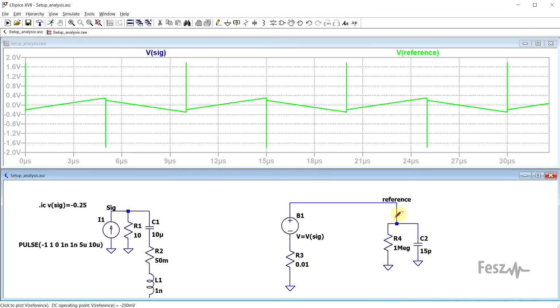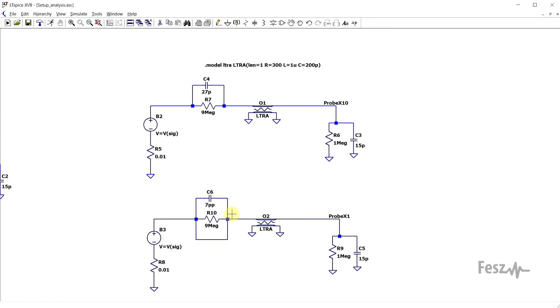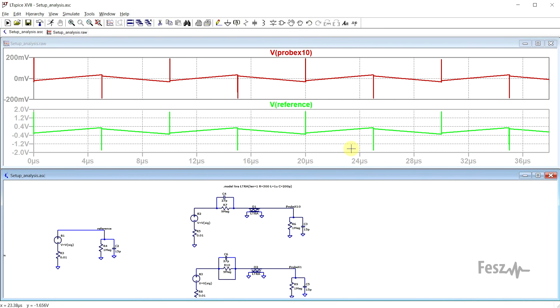But such a direct connection is not really realistic. So now we need to provide a realistic way to interconnect the two. And for this, we have two options: an oscilloscope probe set to X10 mode or set to X1 mode. In X10 mode, we have the probe tip, a 9 megohm resistor in parallel with some amount of capacitance, and then a piece of lossy transmission line, for which I provided the definition above. When the probe is set to X1 mode, we simply short over the probe tip and leave the line in place.